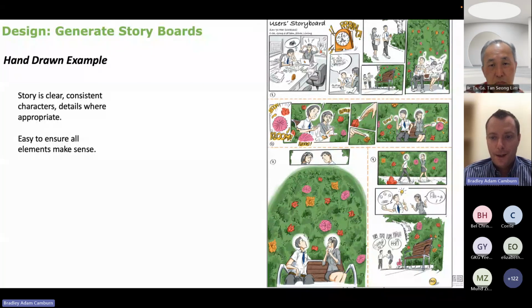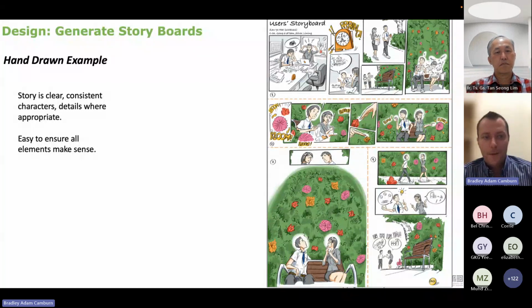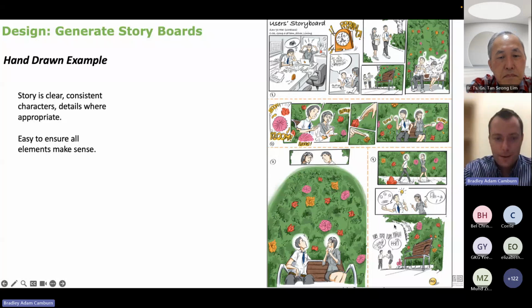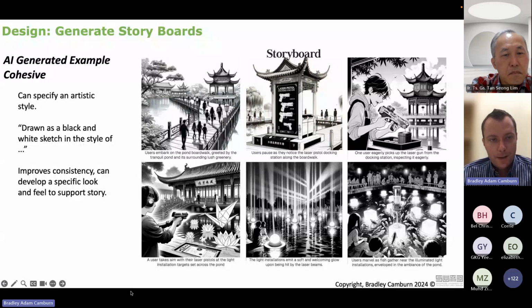One of the time-consuming activities here is to generate a storyboard. So here's a hand-drawn example. Again, the story is consistent. It's clear where the character details are. But we also found many teams successfully replace these human-made storyboards with AI-generated storyboards. So you can specify an artistic style, show different sequences of the development process, and basically automatically produce a storyboard for a process or user interaction.